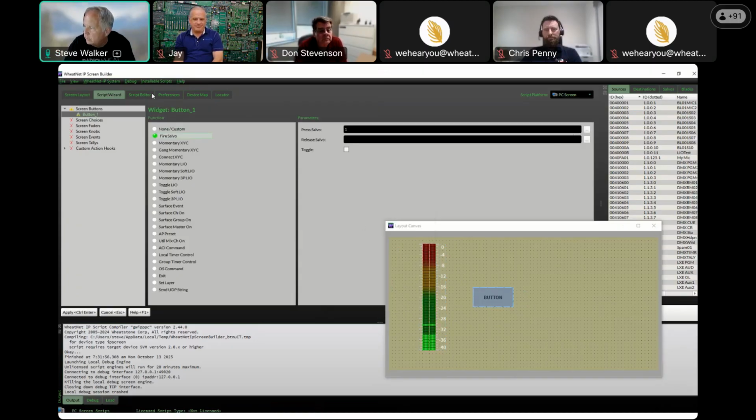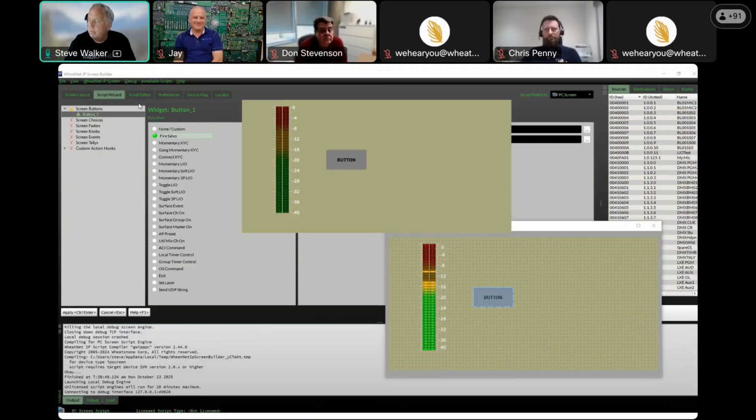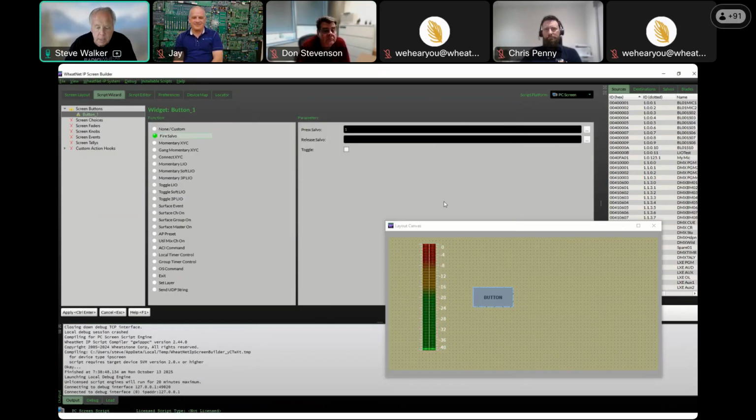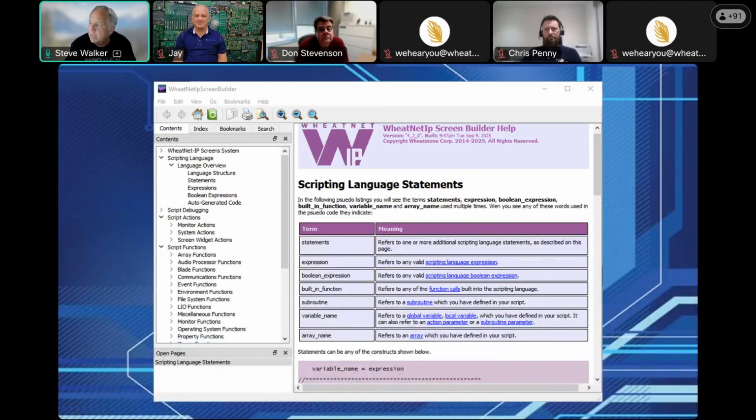I don't even know what that does. But anyway, now I'm going to hit debug, and it'll show us what this is going to look like. So this is obviously very simple and very simplex, but the idea is that, what did it take, 15 or 20 seconds to create that? If you spend an hour with this, your imagination is really the limit.